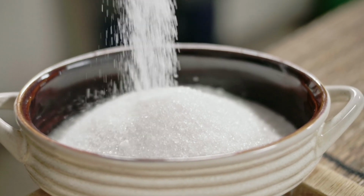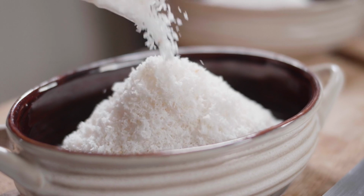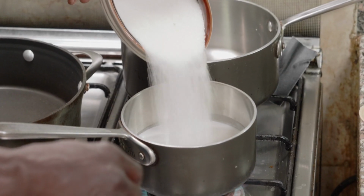Dessert. Dessert, yes. So dessert is inspired from a traditional Senegalese dish called sombi. Sombi is a rice pudding, or riz au lait, as we say in French. But instead of using a dairy milk, I'm using coconut milk. And I'm using shredded coconuts. It's all gonna cook in the rice. And I'll top it with a roasted mango. The mangoes have been roasted in honey.